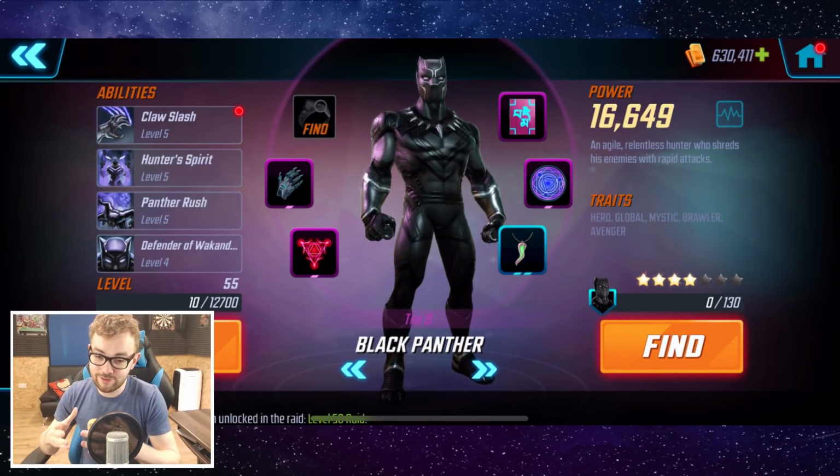But Black Panther, he's a really fun character. I feel like this character is going to be absolutely amazing once the level cap hits 60, and I think its tier 4 materials become available, and I'll explain why that's the tipping point for the character. But today I just wanted to do a fun abilities overview, talk about what this character does.